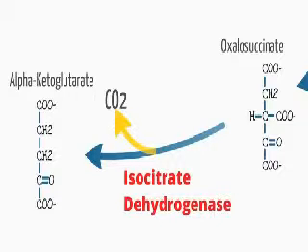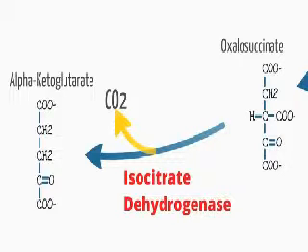Alpha-ketoglutarate is another TCA intermediate that can be converted into an amino acid. It can be transaminated into glutamate. Realize, any intermediate that can turn into amino acid can also be created from that respective amino acid. For example, if your body needs energy, it can also utilize protein in rare circumstances. In this case, the amino acid glutamate can be broken down by glutamate dehydrogenase into alpha-ketoglutarate and enter the TCA cycle.